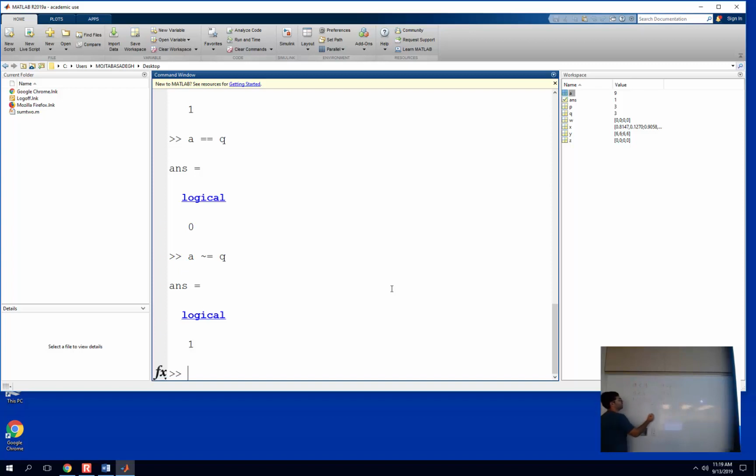If I have 0 or 1, is it 1 or 0? It's 1, because for or, if either one of them is 1, it becomes a 1. And both of them should be 1s. For or, either one can be 1. For and, both should be 1s. Does it make sense?